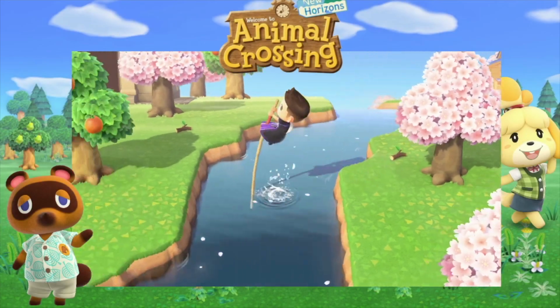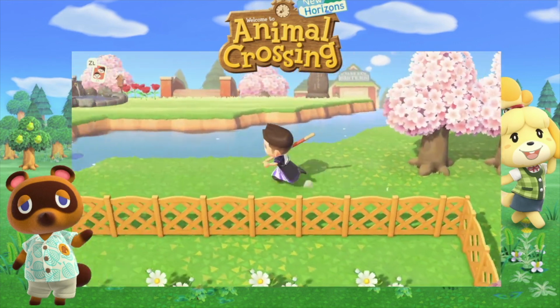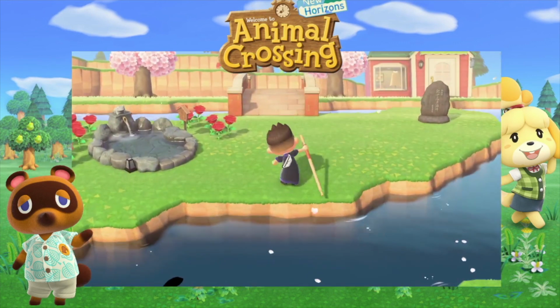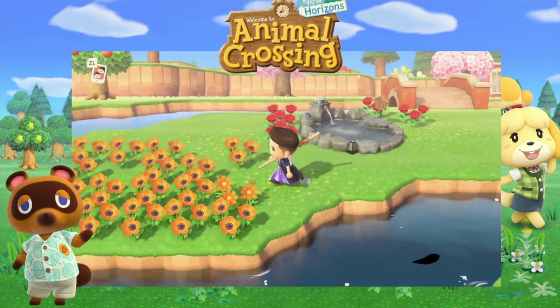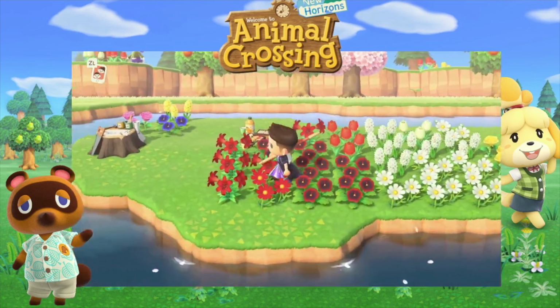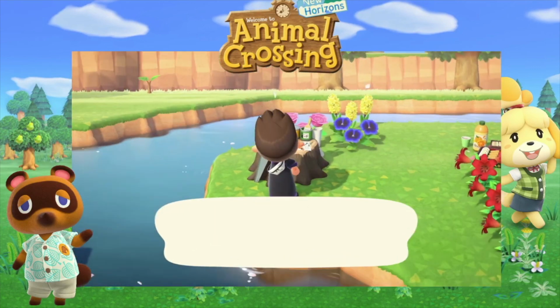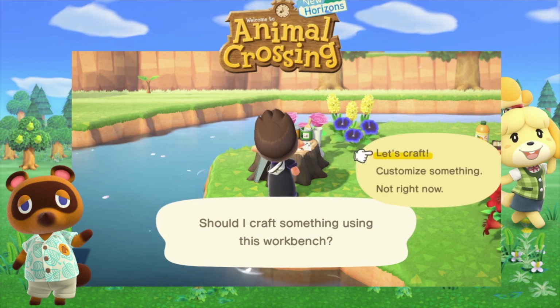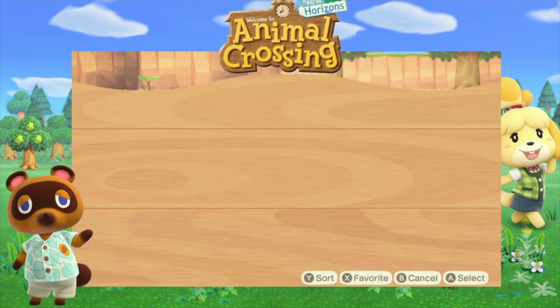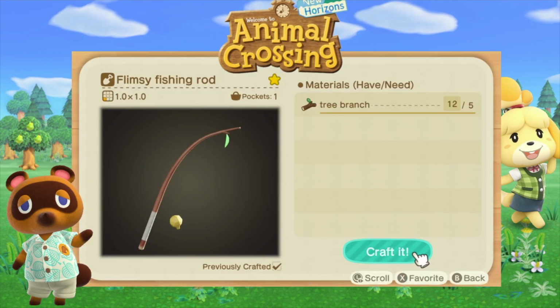Okay, so first things first, we got to talk about tools. Let's head over to our DIY bench and let's see all the different tools that we have at our disposal. So when we start the game, we're only going to have one option, and that's the flimsy fishing rod, which I'll show you here. So this is the very first one that we get when we first start the game.